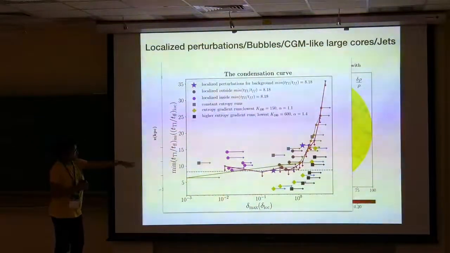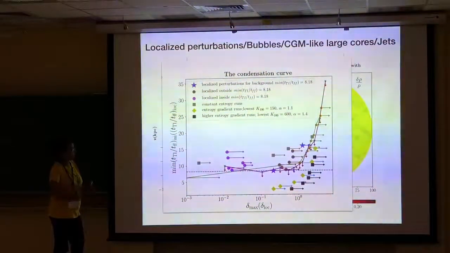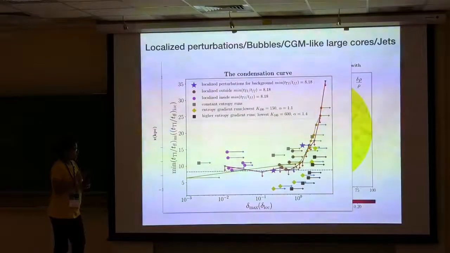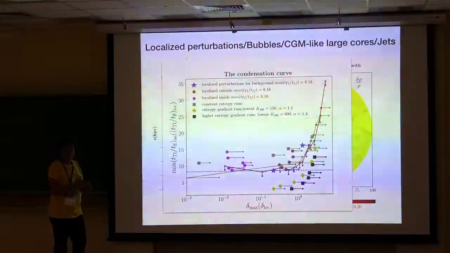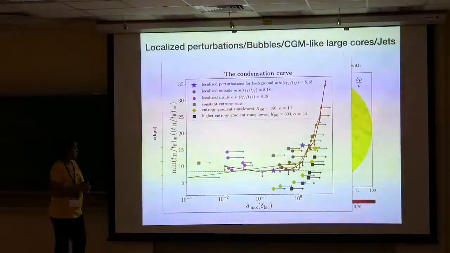Well, on the contrary, as we move out, it's more and more following the background curve, as those are these brown points. And as we move out, our entropy gradient is also larger. So basically, that kind of verifies what Mark has been trying to say for a long time, that entropy gradient does prevent the growth of perturbations.